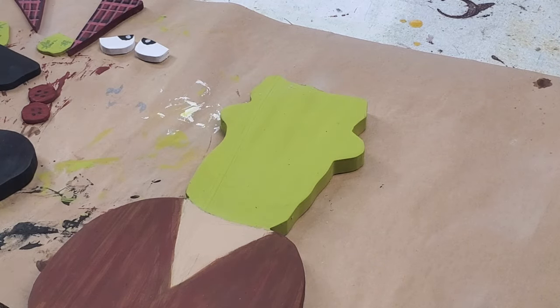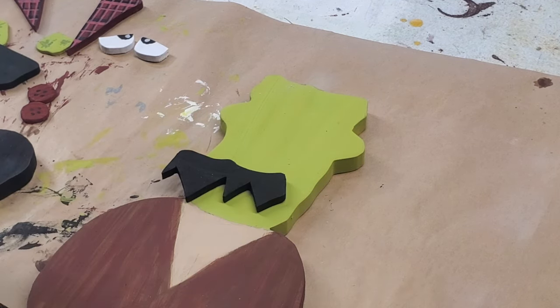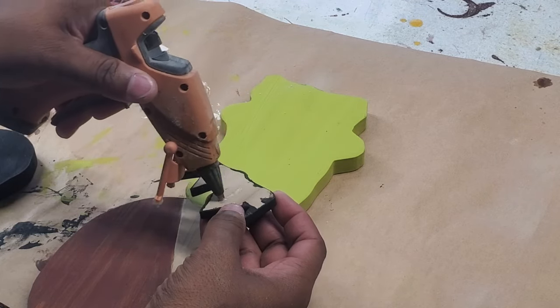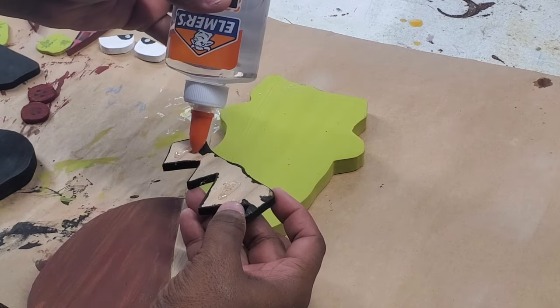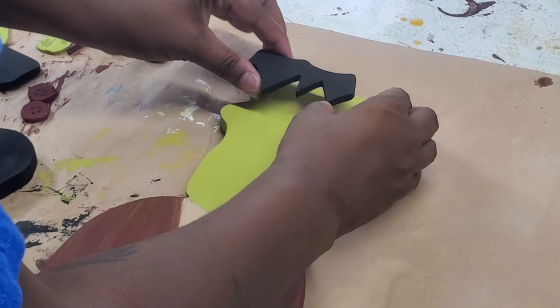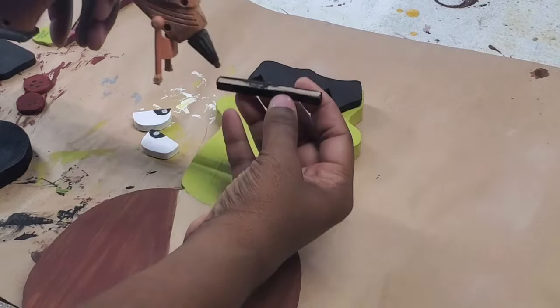So I think I'm going to start out by putting his hair on the top. That's the easiest to know where it belongs. I'm going to use both hot glue and my transparent glue, my Elmer's clear glue, because I find when I have my project sitting around, the hot glue just gives. And I should stop only using it. There we go. Now we're ready for the eyebrow.